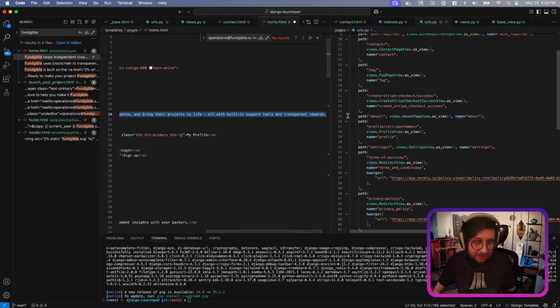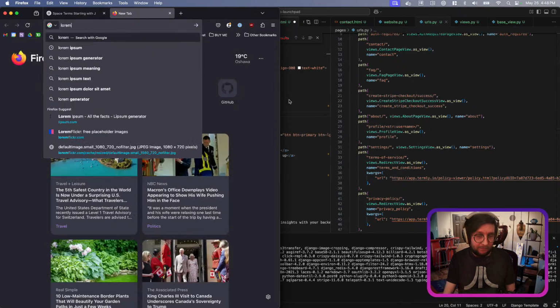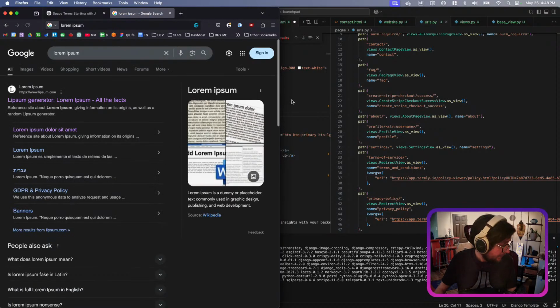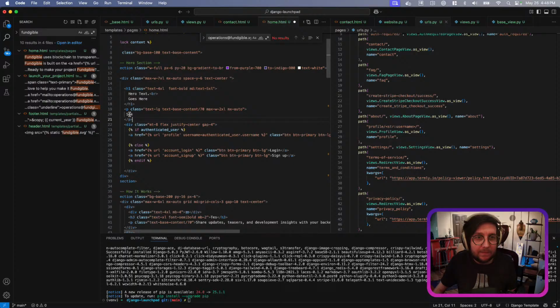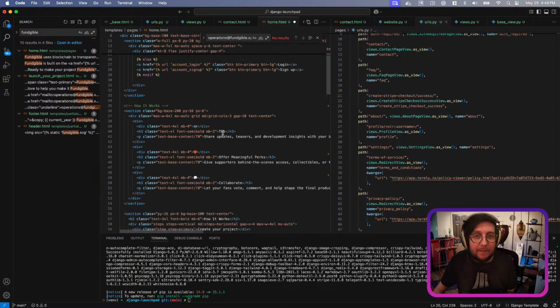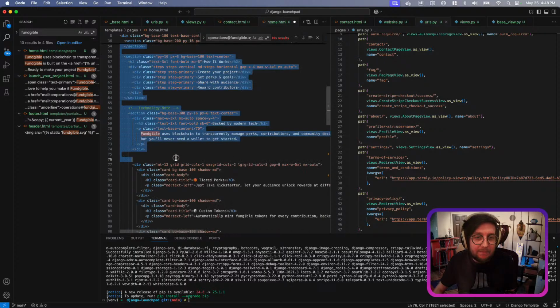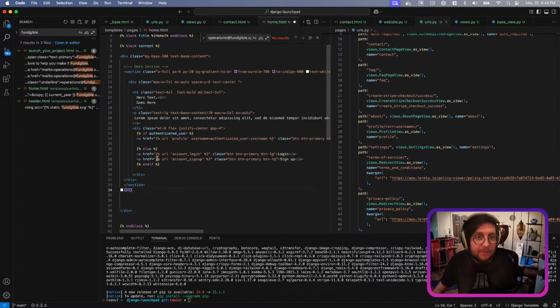Let's also just get rid of this. Maybe we'll grab some sweet lorem ipsum. Let's grab this guy here, just maybe the first sentence. And yeah, let's just get rid of all this. Is that the right closing? Yeah, I think so. Okay, cool.